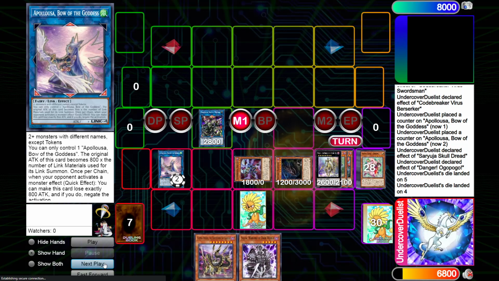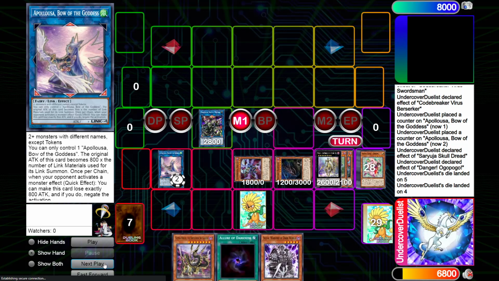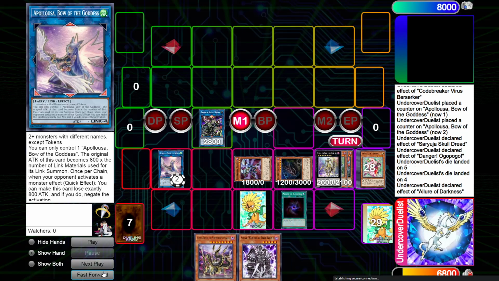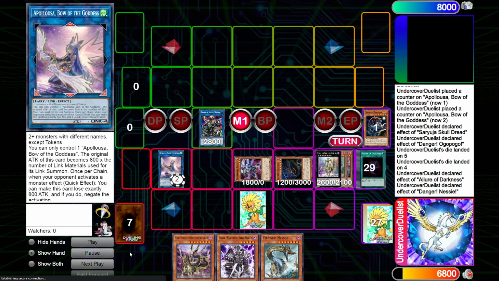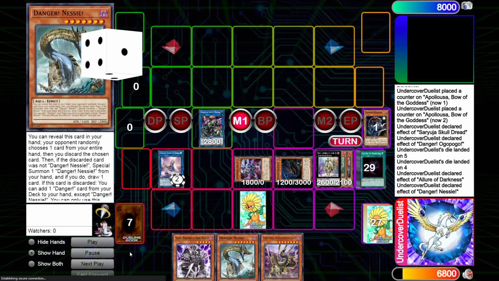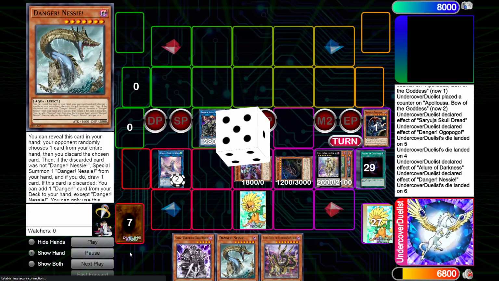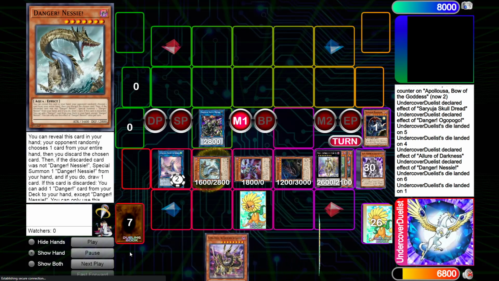We pitch the Snow, summon the Ogopogo, and then we have Lure, Silva, and then we go Allure effect. And yeah, this deck's nice. You just keep drawing. Obviously, Droll and Lockbird's a problem in this deck, but that's really to be expected with any rogue deck.